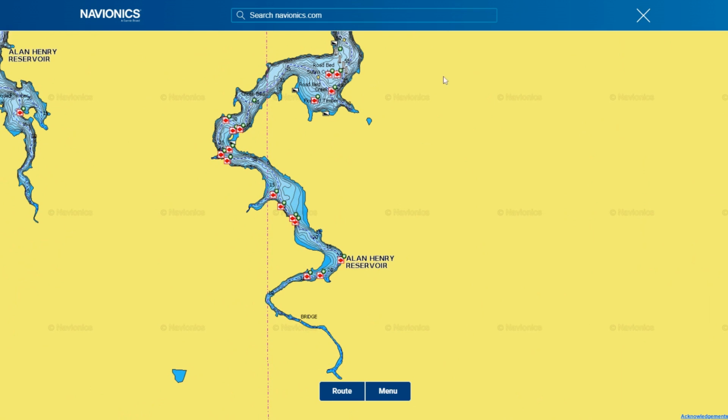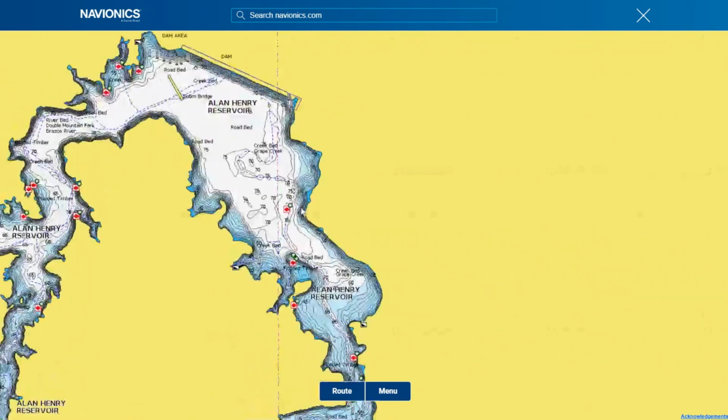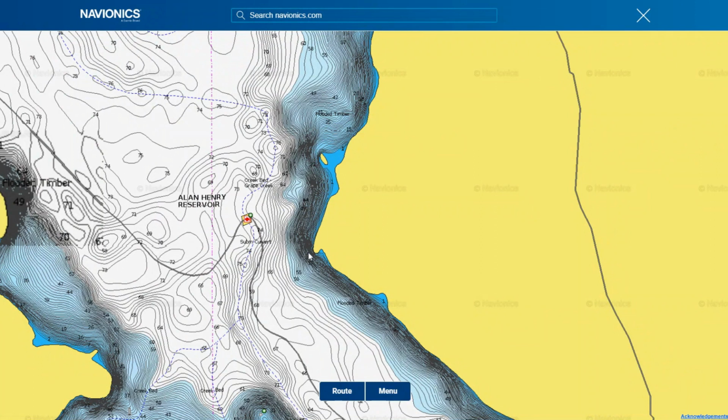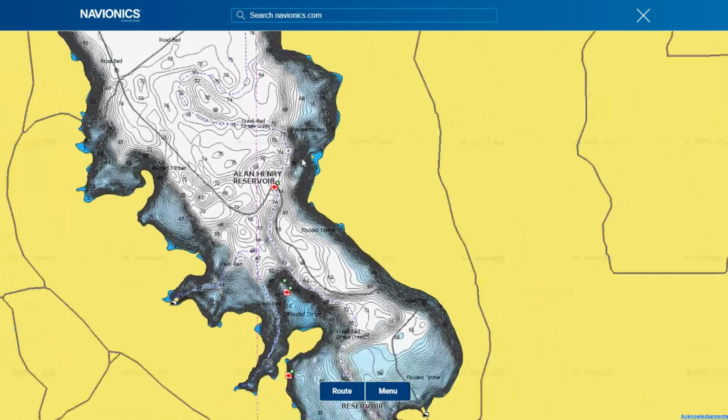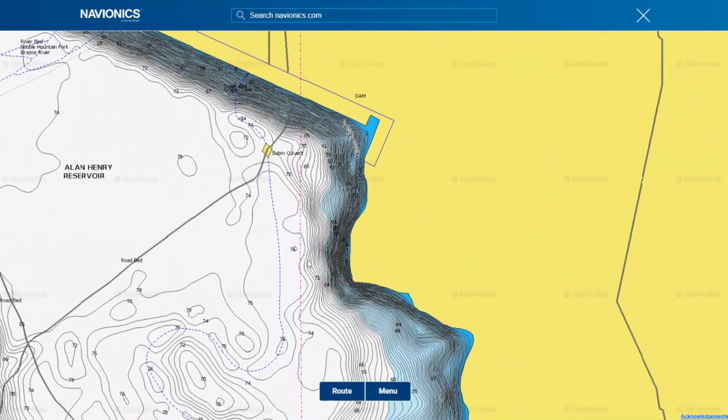And then if we go on up the bank line here, we already covered all of this. There's only 2 more spots to go over, and we will hit them right here really, really quickly. And that is going to be right here where you see all this depth going on, just right there in that spot. I would do some exploring there and see what you can find. And there's a road bed that's a little bit further up here. And when we get up here, there's a submerged culvert to check out.